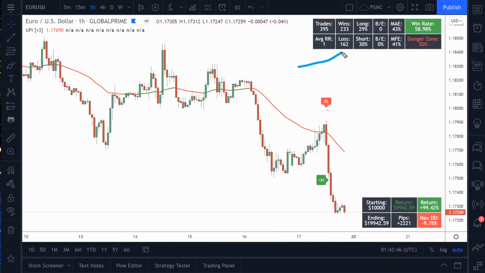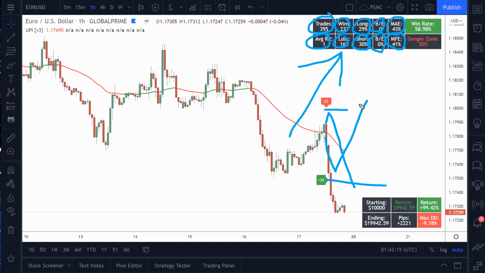You can see up here that I have a bunch of trade statistics drawing. I've got how many trades the script has taken, the average risk reward, wins, losses, long wins, short win percentage, break-even rate, break-even quantity, break-even rate percentage-wise, our max adverse excursion and max favorable excursion, the average. This is how far price goes on average towards our stop loss before going on to hit our take profit, or how far it goes towards our take profit before coming up and stopping us out.